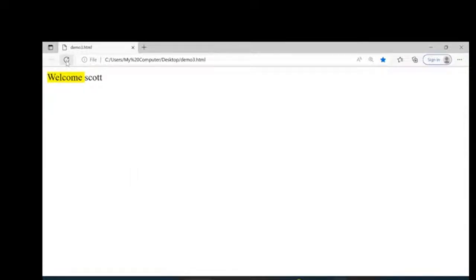Now, div and span tags we are using to design web pages.